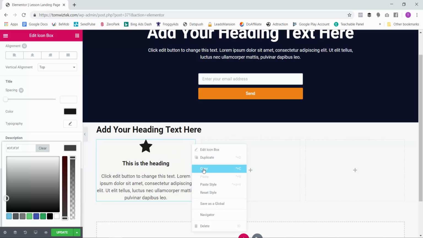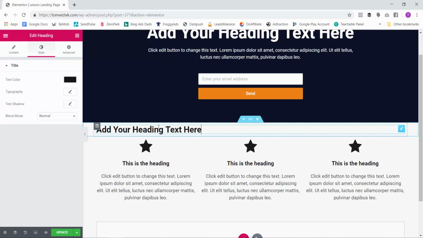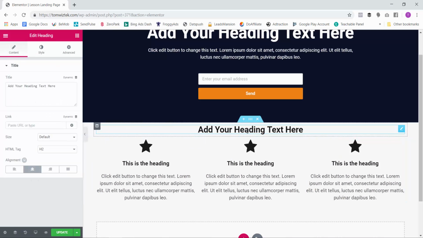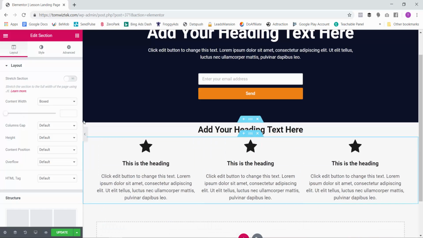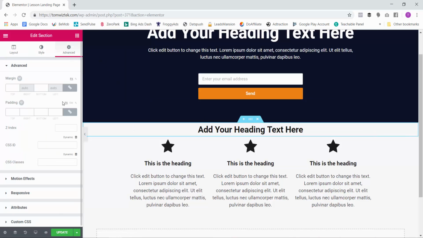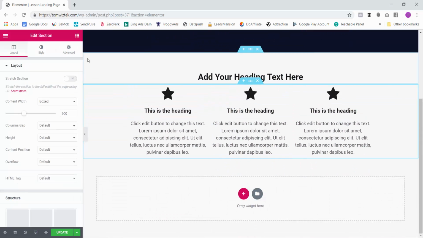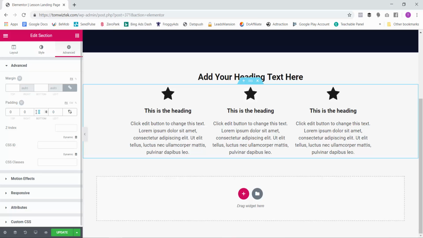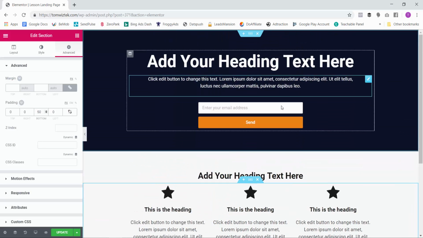So let's copy this element and let's paste it here and paste it here. Let's center this text. Now what I'm going to do is I'm going to add some spacing. I'll limit these elements to 900. And now I will add some spacing. Spacing is very important in your landing page design, because it makes the website look much nicer. Okay, so now I have 2 sections of the landing page.